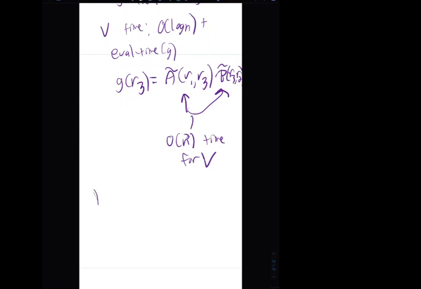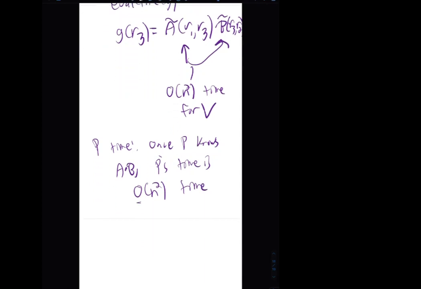And finally, the prover time. I'm not going to go into the details here, but something cool is that once the prover knows the true answer A times B, the prover's additional time is just n squared. So this would qualify as super efficient, in that the prover just computes the right answer and then does n squared additional work to prove that the answer is correct.